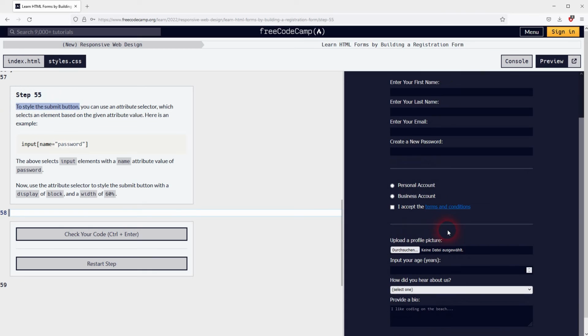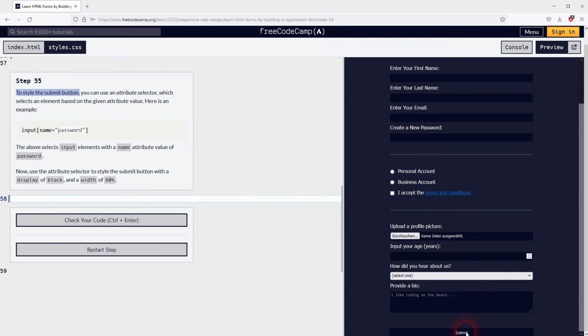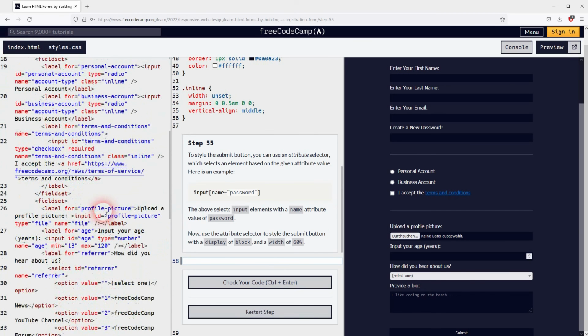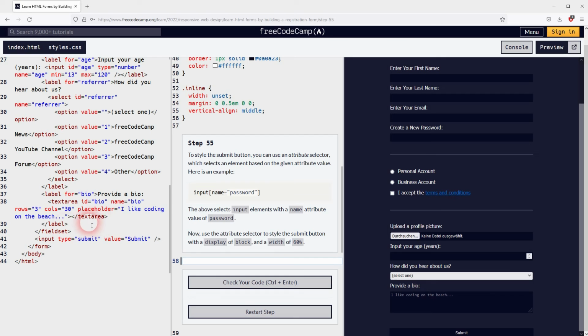We can also use attribute selectors. As far as I know, we haven't used that in freeCodeCamp up until now. Let us find what we'll have to select. It's this input field of submit. So we can use type or value as an attribute to select.